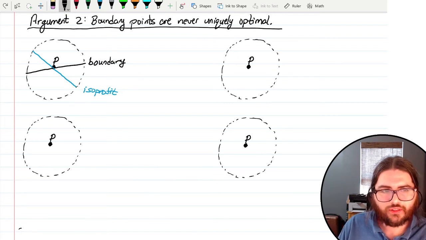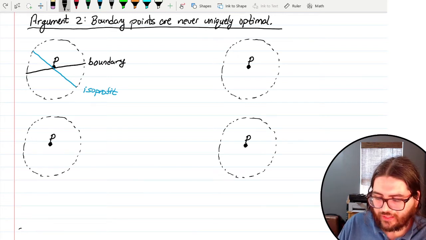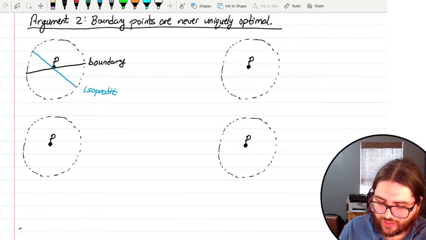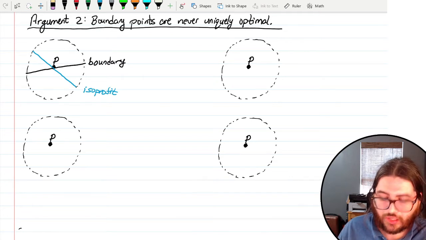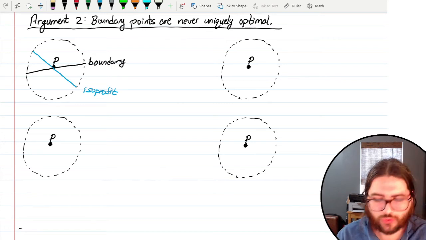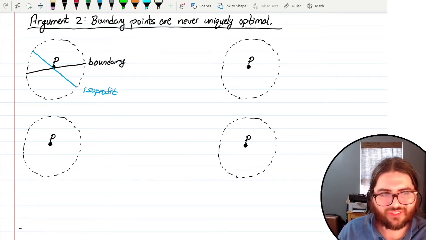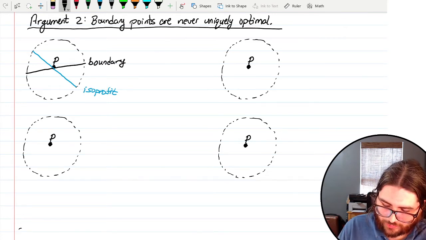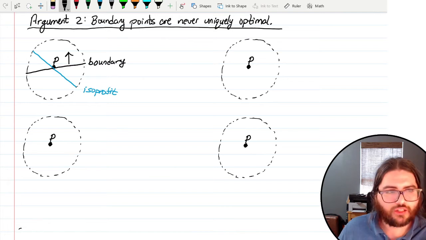So let's look. For the boundary line, now the boundary is not an inequality, remember? So the arrow that I draw on the boundary line doesn't represent which side is better. The arrow on the boundary line tells me that on the boundary, one side is inside the feasible region and the other side is outside of it. I'm just going to draw one particular direction here.